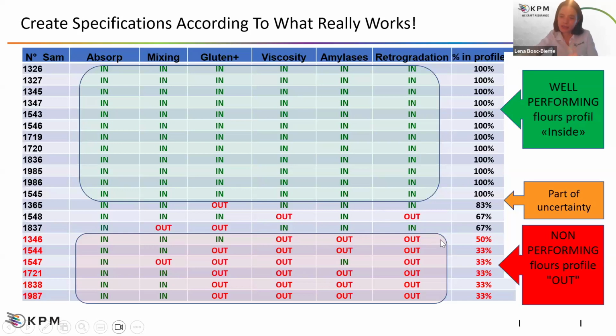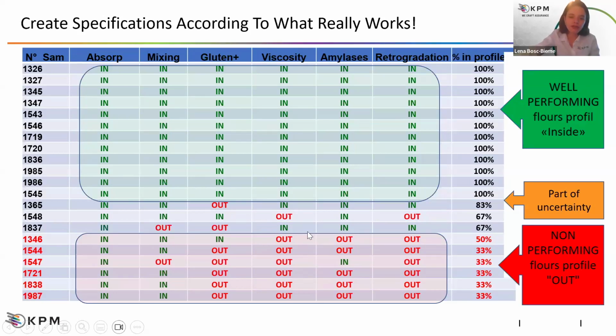The example of this company is interesting because before, they were performing baking tests on all incoming flour to see how they were performing. Now they are able to focus on where they need to focus. All the ones that are in, they are accepted. We know they are good. All the flours that have 3 indexes or more out, they are rejected. We don't need to test them. They are bad. But you can focus on those 3 remaining ones.